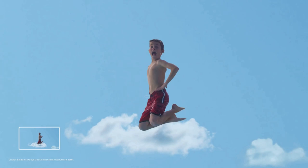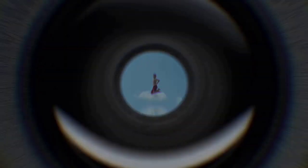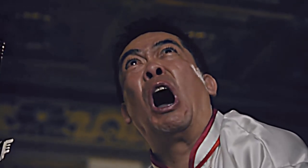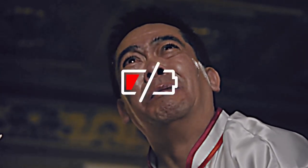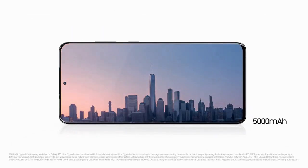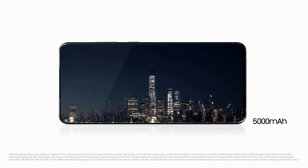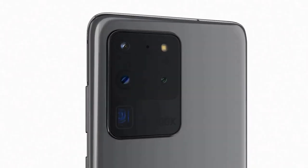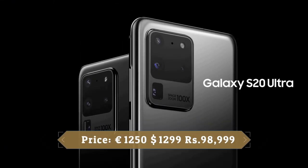Samsung's super fast charging returns on the S20 Ultra: up to 45 watt with an optional charger and 25 watt with the charger included in the box. It also supports 15 watt fast wireless charging. Samsung equipped this phone with a massive 5000 mAh battery, the biggest in a Galaxy S series device. Samsung Galaxy S20 Ultra has a lot of potential — Samsung promised something amazing would happen in 2020, and here it is.